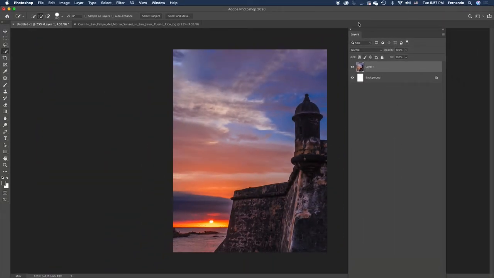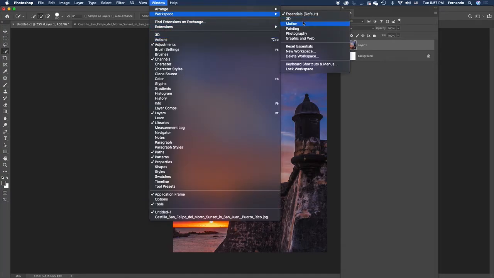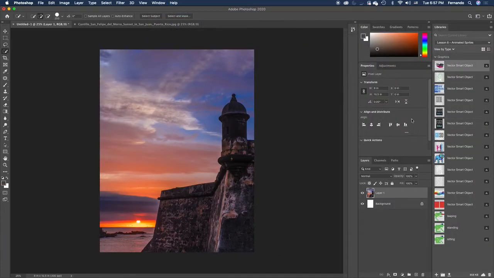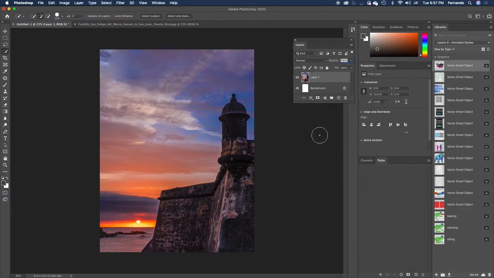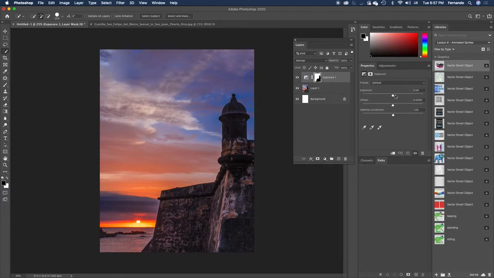And in my layers, what I'm gonna do is, if I can just get my layers to fit in this window, let me reset my palette here. Workspace, let's do reset essentials, okay. All right, let's try that again, here we go. So in my layers, now that I have that selected, I'm gonna go here and I wanna say, let's see if I can change, I'll do the exposure. Let's try the exposure. And let's see what happens.